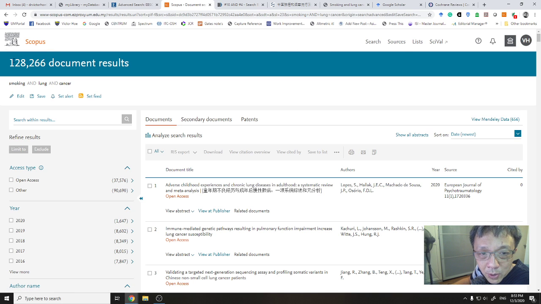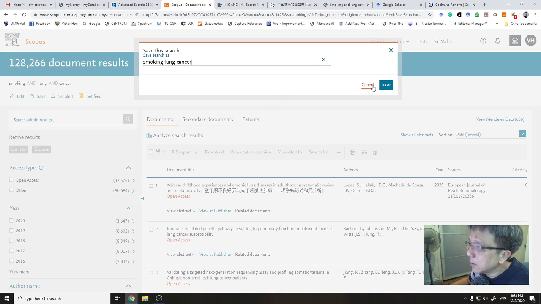You can do this on campus, no problem. You don't have to log in, but if you are outside of campus, you need to log into the UM library to access Scopus. So how do you do it? You just save. Oh, no, save.